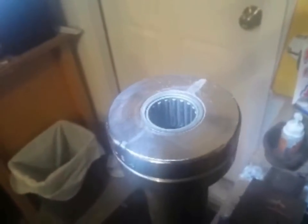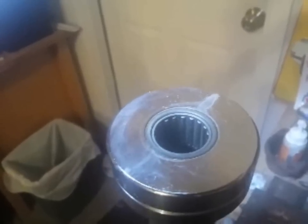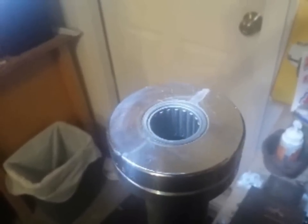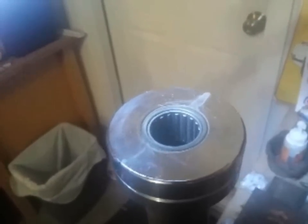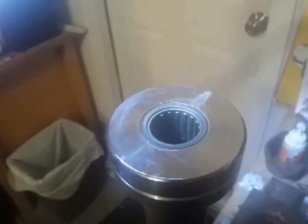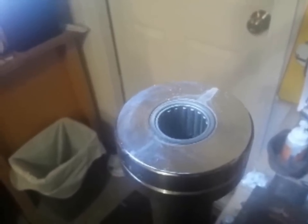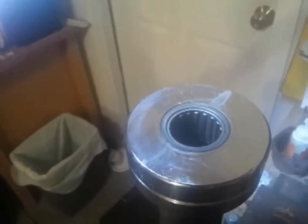You could spend all day on this and still have gunk coming out. Get to the 70–80% solution where you feel like it's moving free and you're not seeing gross pieces of stuff, then you can stop. This bar worked for five to five and a half years of daily, hard use, and it worked fine with stuff frankly flaking off the coating inside. So if you clean up the bar, put some good lubricant in there, I'd be shocked if you didn't get two to five more years out of it.